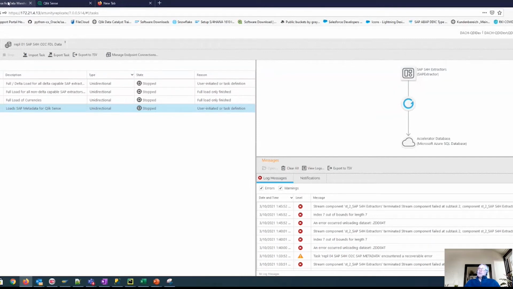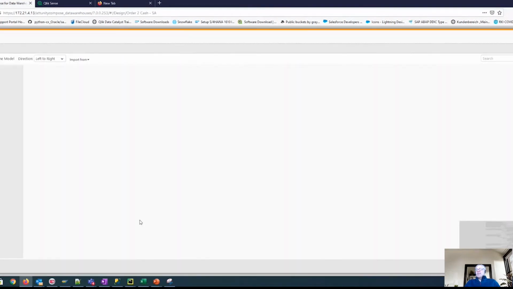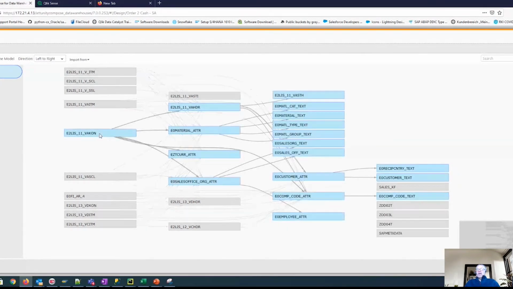So let's come to the Compose part, which is probably the most important part of this entire infrastructure. Compose is the data warehouse administration tool. Here you create, first of all, your data warehouse model. When we say rapid implementation, this is just a metadata frame. So you get this model, install Compose, copy it in, run your predefined extraction processes in Replicate, and you will receive the data on the landing zone, in this specific case in Synapse. We support Synapse fully as the foundation for this data warehouse solution.